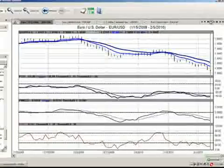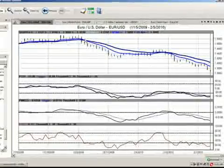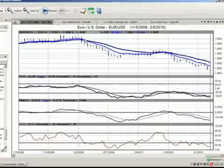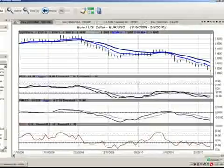Now going into our next pair, we're going to be looking at the Euro US dollar. We can see again here the pattern looks very similar to the Euro futures. We've had this crossover that took place in early December. A good thing to point out here is that if we were looking at the software and entered into a short position based on the initial crossover from Vantage Point at the beginning of December, this would have been approximately a 1,200 pip move if you just entered into a single position here.